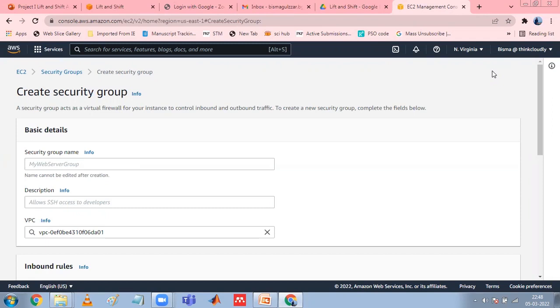You cannot change the name and the description of the security group after it's created. So we'll give a name, vProfile ELB SG. We'll add some description here, say security group.